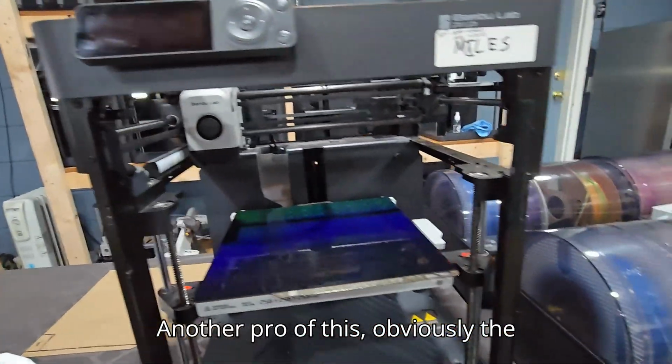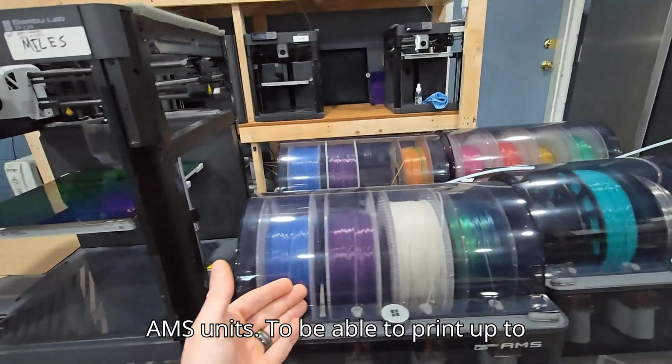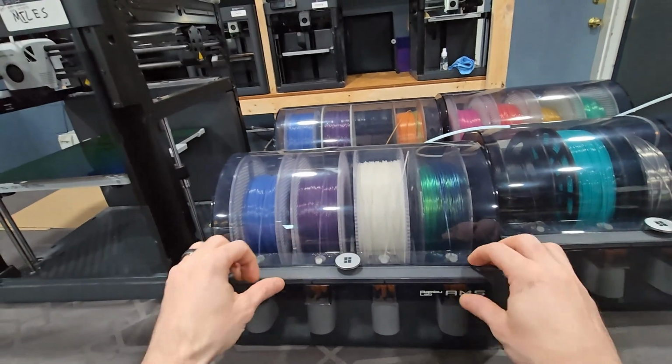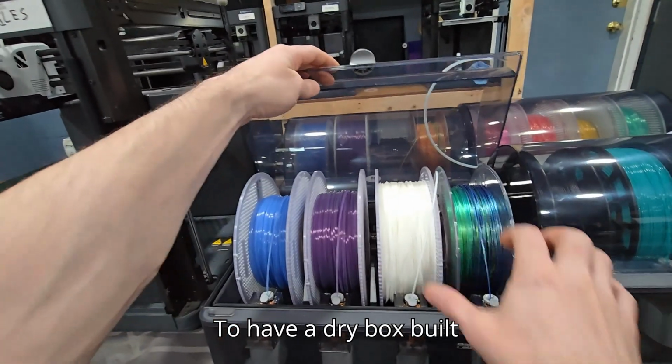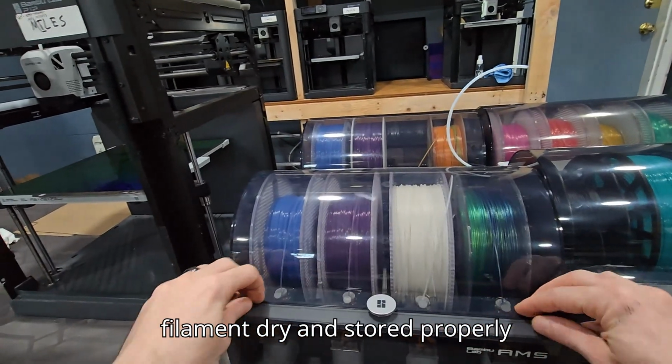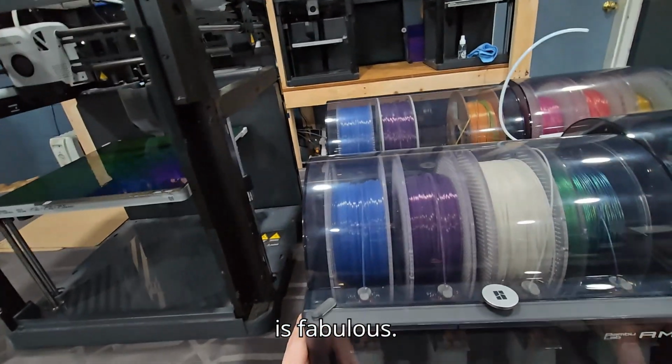Another pro of this, obviously the AMS units, to be able to print up to 16 colors is a game changer. To have a dry box built in essentially to each one to keep filament dry and stored properly is fabulous.